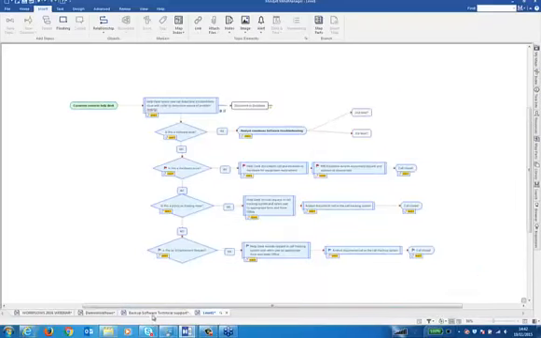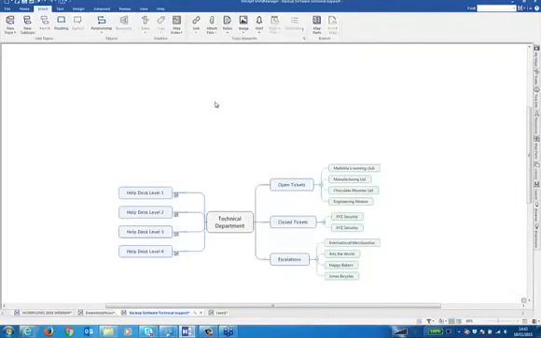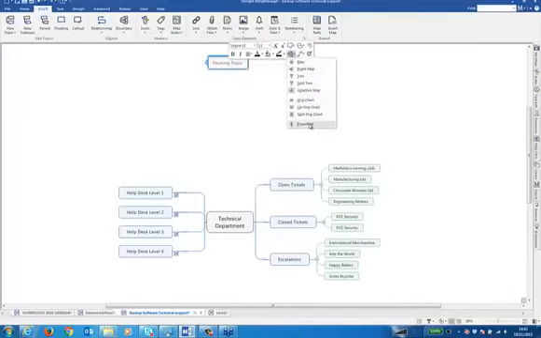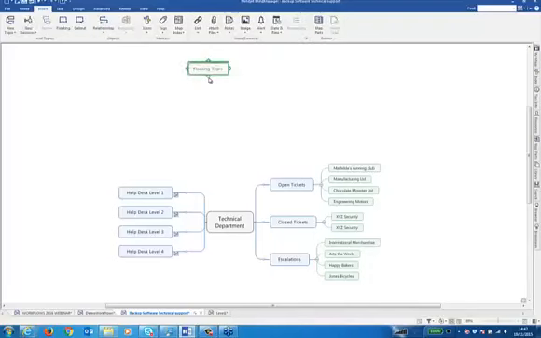I could also have a flowchart straight on the same page, close to my map, if I prefer to have it that way. So I only need to double click to create a floating topic, and then again I would set the mode to flowchart, and I could start creating a concept map, for example.